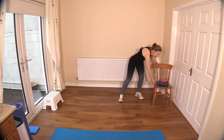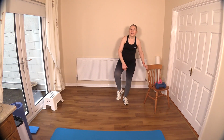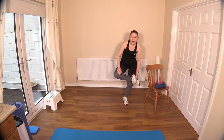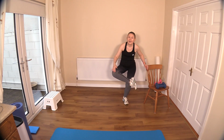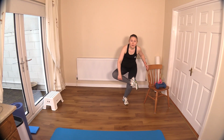Right, I think we're ready to stretch out those glutes. We'll try that number 4 stretch. You may need to hold on to something. You can actually do the stretch sitting down as well. Just cross your leg over. Hold on to the chair for support. Sit your hip down, like you're going to sit into a little stool. That's it, good. Sometimes, whatever you're wearing, your shoe can slide.